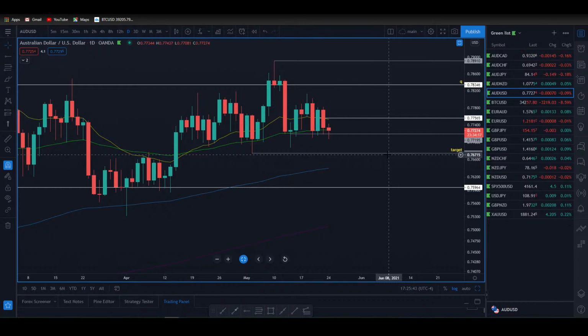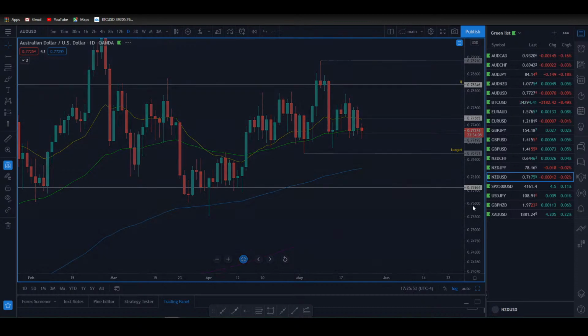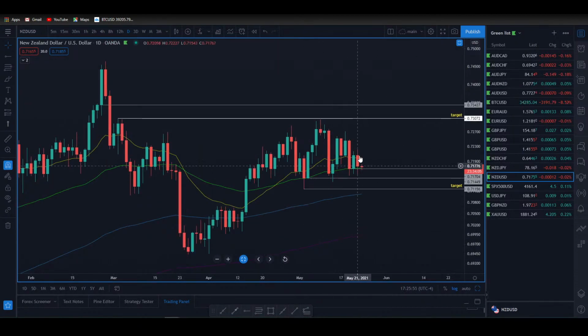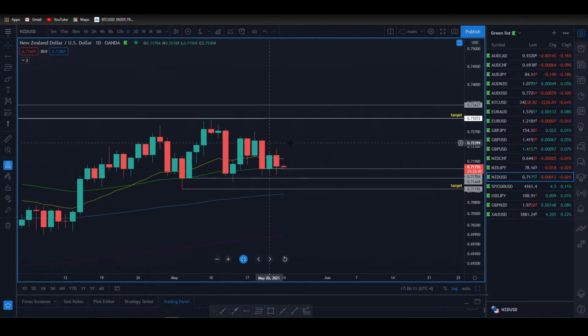So absolutely not really liking the Aussie dollar setup. I mean, it is what it is. The NZD USD looks almost exactly the same. You've got this choppy stuff. It's trading inside this weekly range expansion from this low to this high. This is your weekly range expansion, and you can see that you are still trading inside days in that range. So you are range bound.